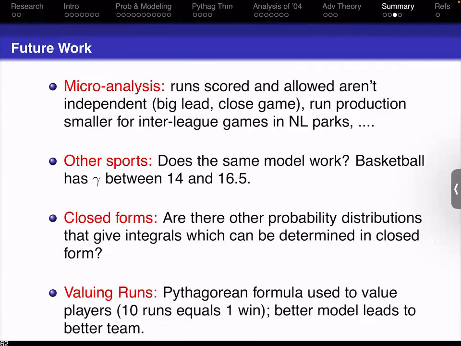You can do this for other sports. Basketball right now, the playoffs have started, the exponent was somewhere between, I think, 14 and 16.5. You can also try to do micro analysis and take into account that not every run is equivalent. If you have a 3-run lead going into the bottom of the 9th inning, it doesn't really matter to some extent if I score 1 or 2 runs, I need to score at least 3. Those first 2 runs don't matter. And the defense might play very differently because they don't care about that. The hope is that a lot of this work is not really needed. All of the work my students have done on this has always come back: yes, it wasn't really needed. It doesn't do that much better than the main thing.